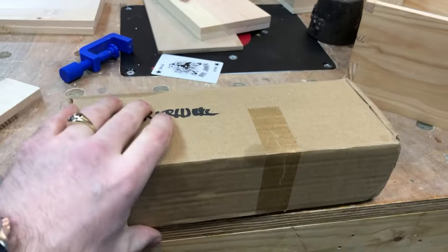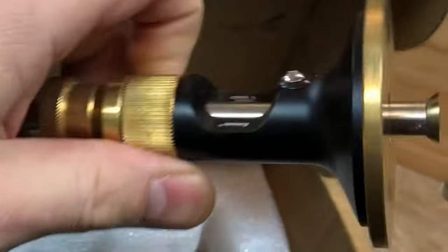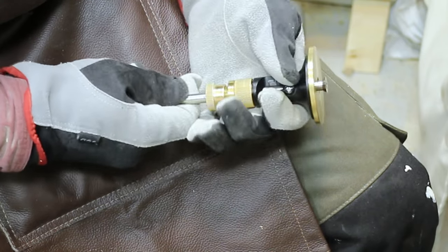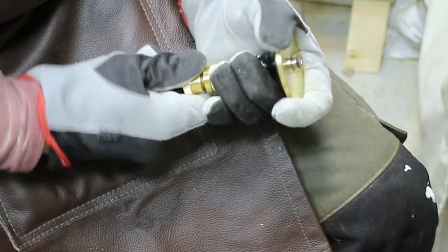This is my Gunnar marking wheel. I find it indispensable when working with white oak to help with tear out. The coarse adjustment is on the nut on the back, and then you can fine adjust it and finally lock it with a small lever.